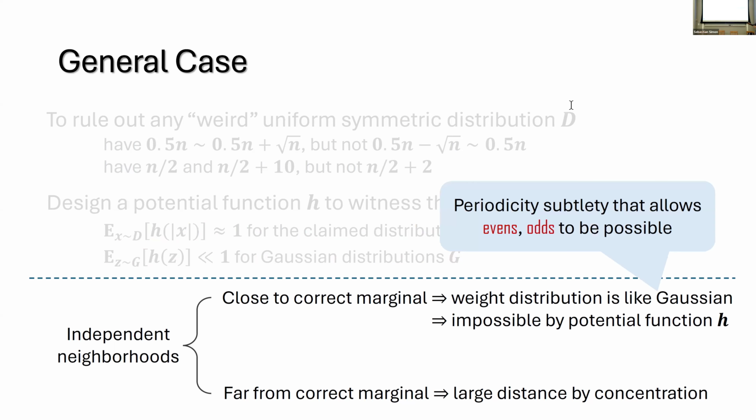And now let me finally remark on why even and odd will survive after this argument. For a Gaussian distribution, why is it special with respect to mod 2? The reason is because we grouped things to talk about neighborhoods instead of individual bits. If it were individual bits, then distributions like even and odd would not survive this argument. However, we grouped things, and after grouping, this becomes possible.